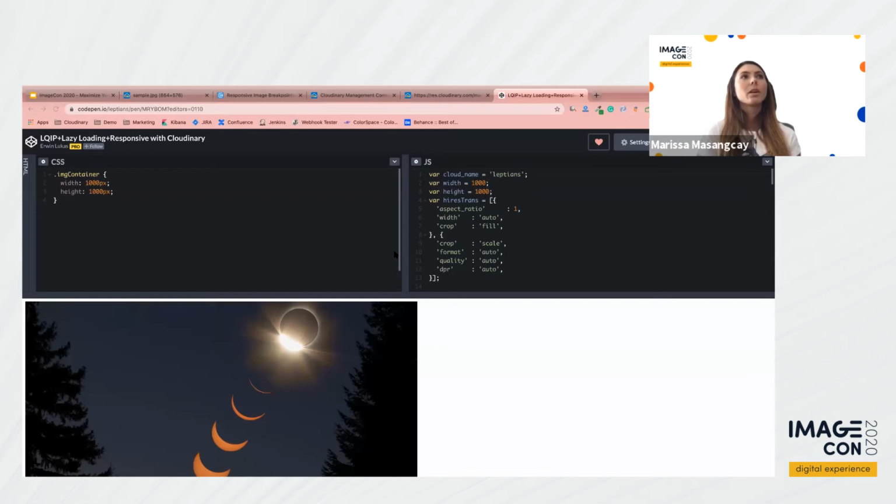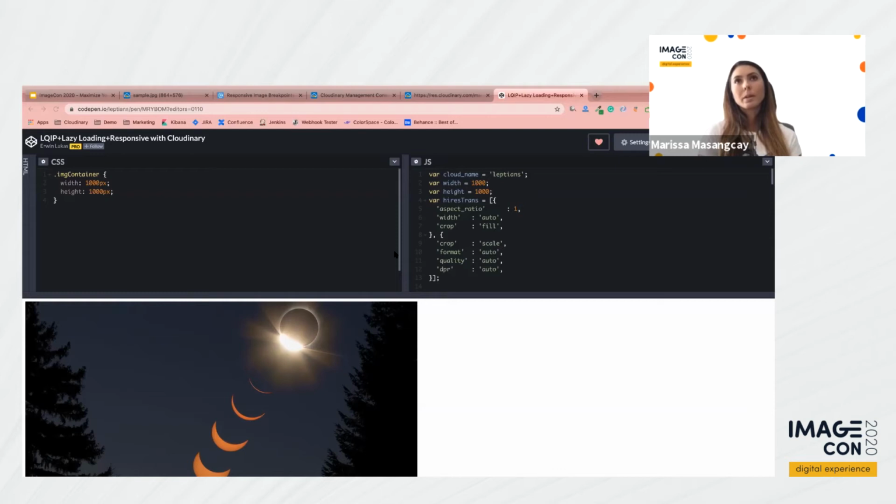So the whole thing with using low quality image placeholders, why is it a big deal? Essentially, it really helps you save a lot of bandwidth. You have your app, your website, whatever it may be, and people can only see what is actually in their window on the screen at that time. And it's not 100% of the time that people will go through the whole website and see all of the images.